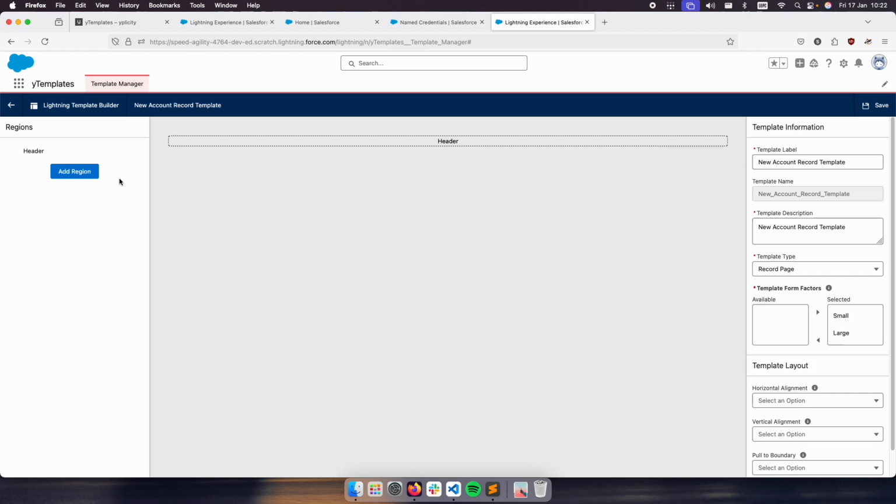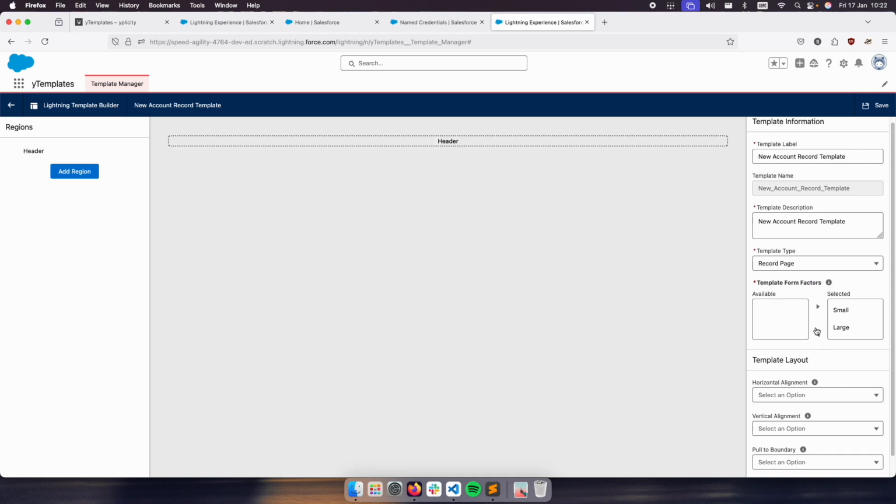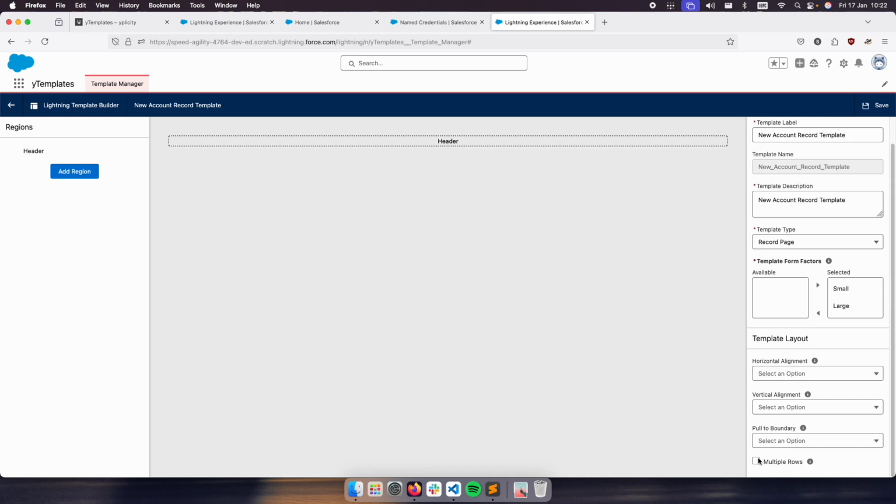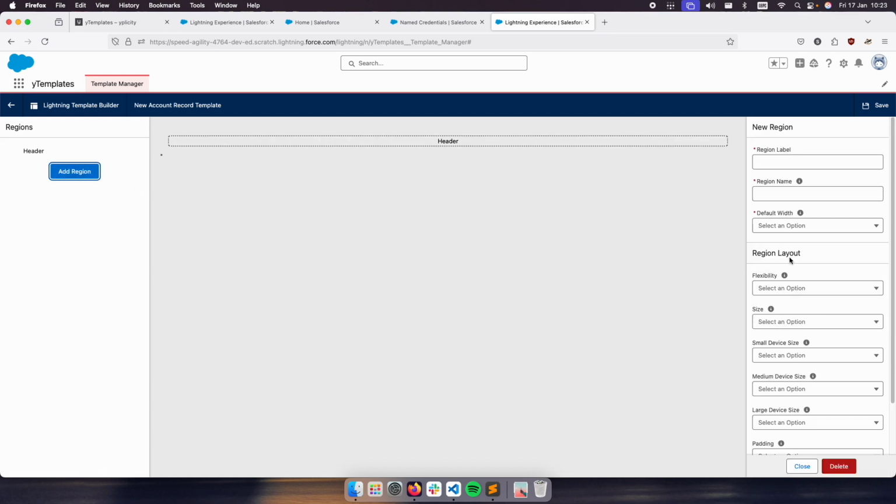Good. Now let's add another region. Because we want multiple rows, you click away, you can see again the template information. You scroll down to the bottom, you can click multiple rows. So if we add another region, because we've already used the 12 columns, it wouldn't go to the right, but it would go below. So there we go. Let's do 3 columns.